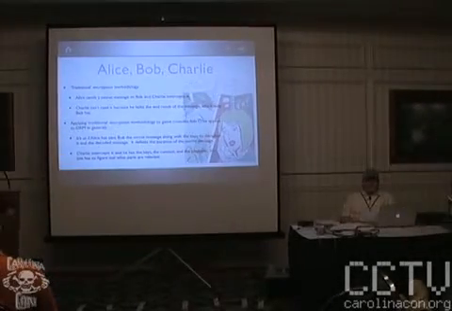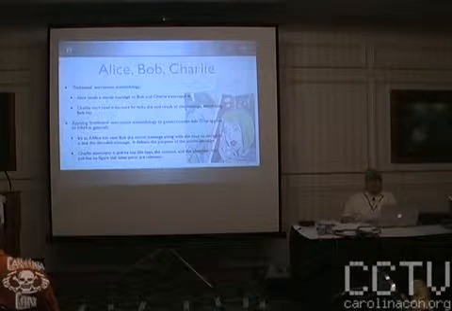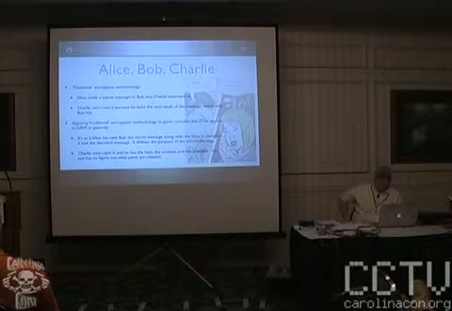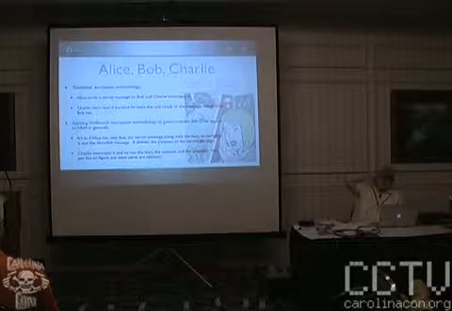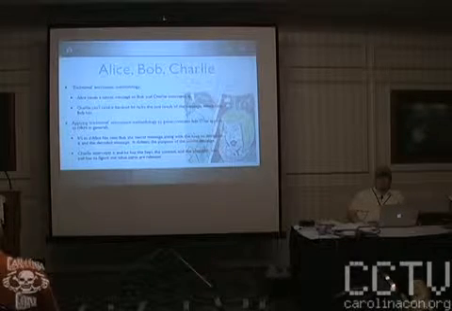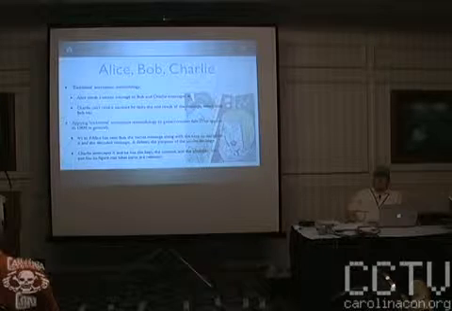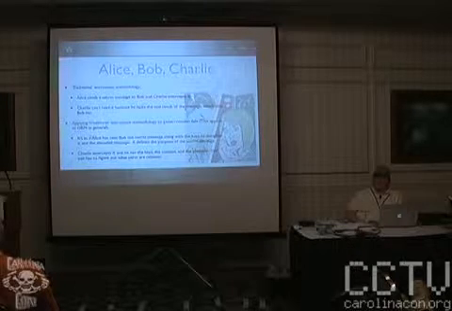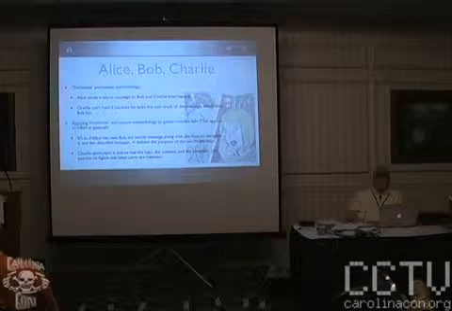So let's talk about Alice, Bob, and Charlie. Those of you into cryptology already probably know about these three characters. They're always up to something. Traditional encryption methodology stands that basically you have a character named Alice. She wants to send a secret message to Bob, and then Charlie's going to intercept it. Charlie can't read the message though, because he doesn't have the end result of the message, which is what Bob has. He also doesn't have the keys to decrypt the message.